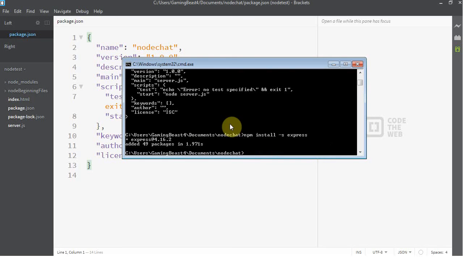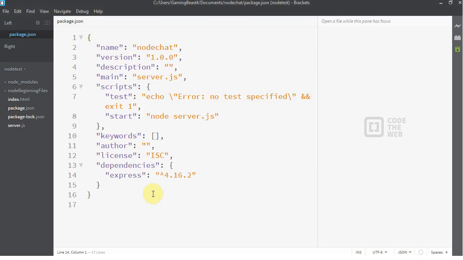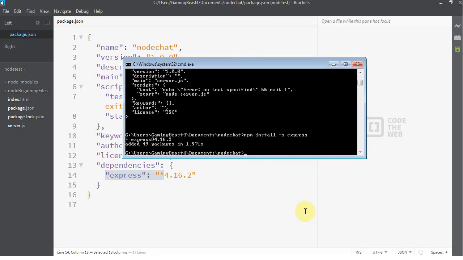Okay, it's going out there. There we go. Now if I come over here and click on it, it automatically updated and says dependencies: express. So if we throw that -S in there, it'll automatically add it to the package JSON file, and that's exactly what we want.